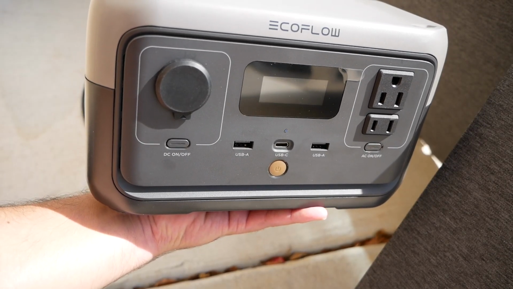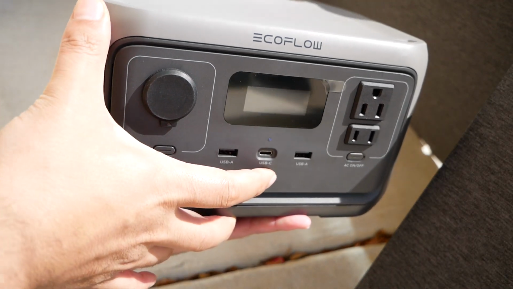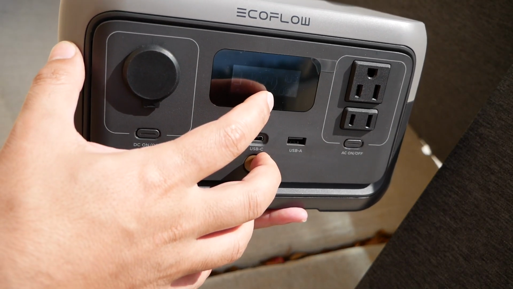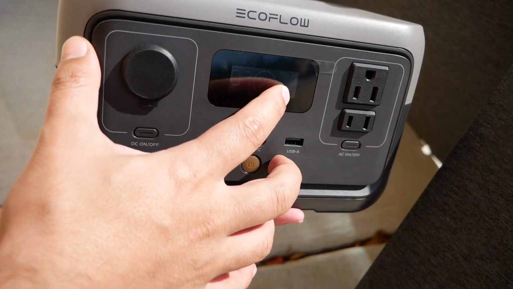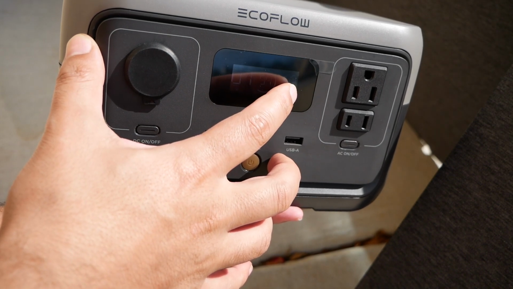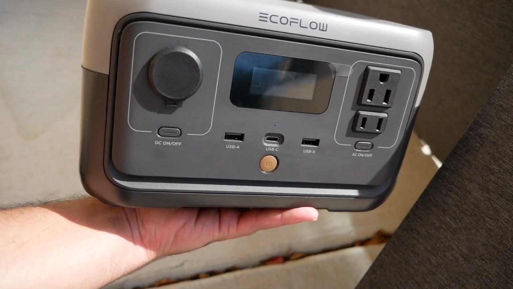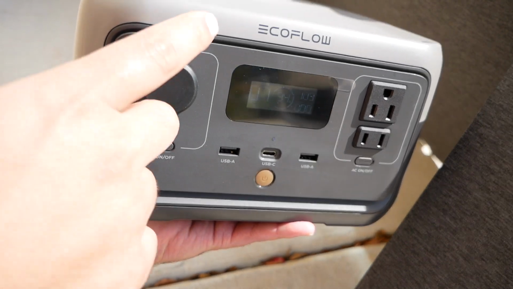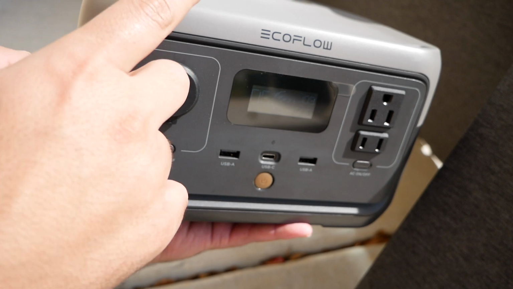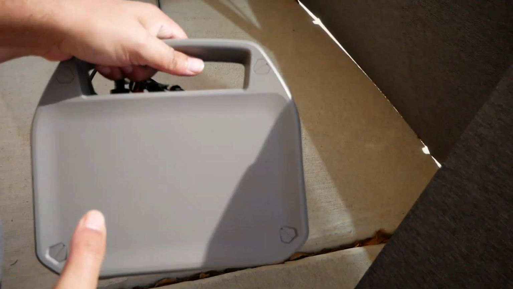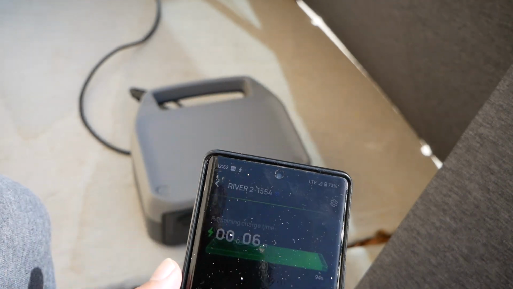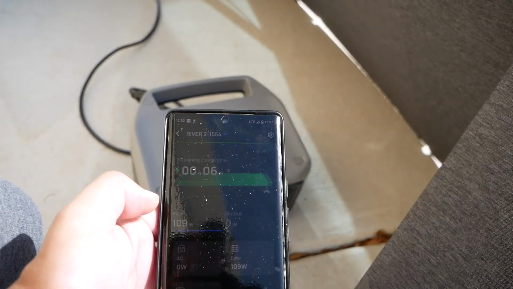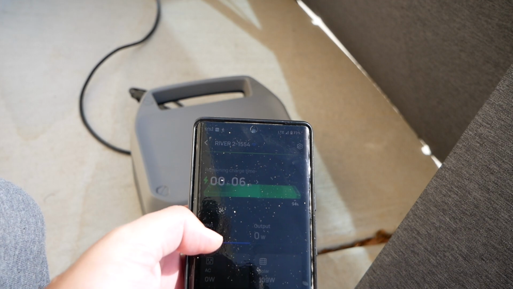Now, after almost 2 hours and a half, let me check how much juice we have. It says here 94% and around 7 minutes left to fully charge. The current speed or the current watt for charging is 109. I was able to get 111 and 110 most of the time. That's because this unit doesn't take more than 120 watt to recharge. And also if I check my phone, it will show the same information. So here we go. On my phone, it shows 6 minutes to fully charge and the current speed 109, as I said.